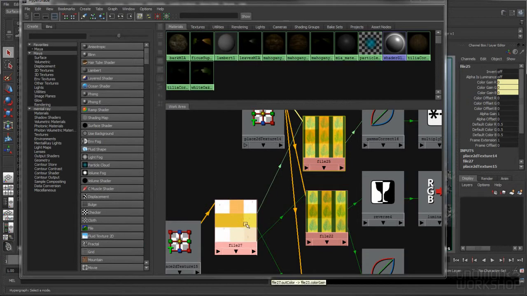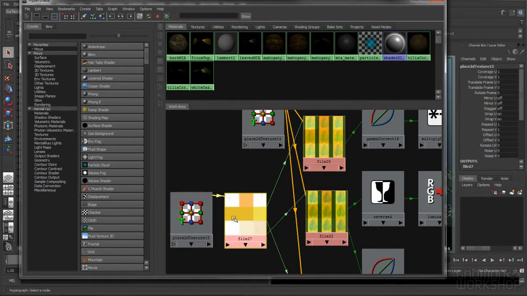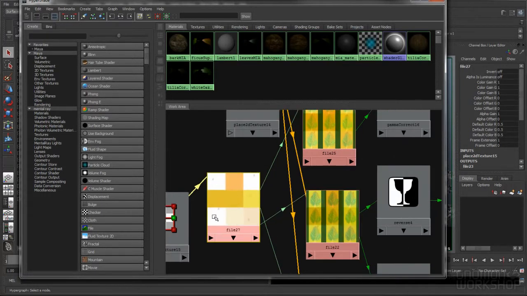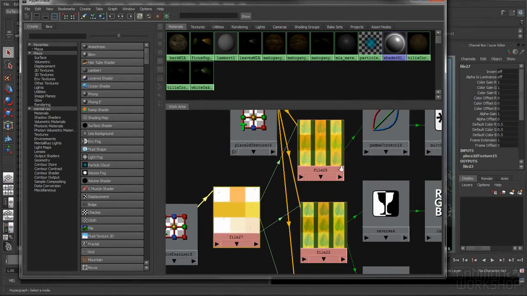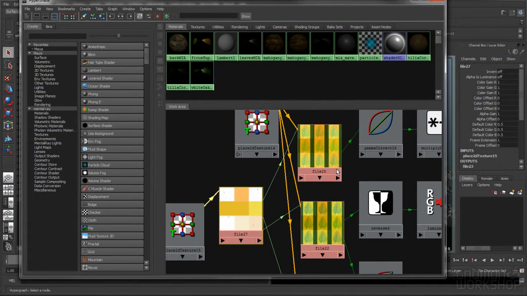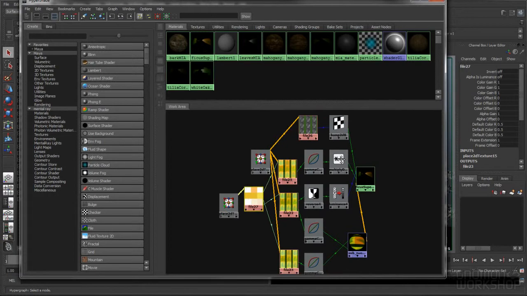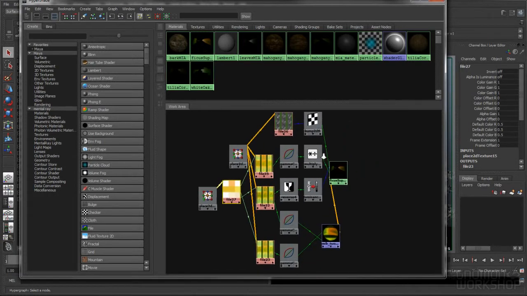If this was all white, meaning a value of 1, and it's a multiplier, it wouldn't change the image at all. So I have 3 squares that are white, so they're not going to change the leaf. Then I have some that are different shades of yellow and orange, and we can see the result. It just gives me some variation, even if I only have a single leaf texture. It allows me to break it up a little bit. So that's what's going on with this shader.